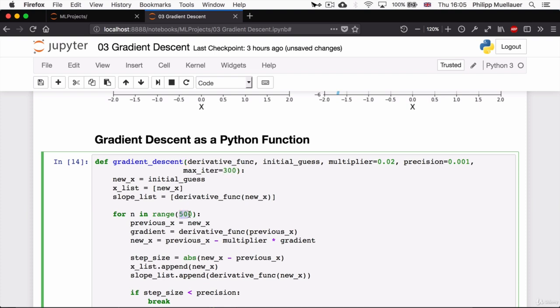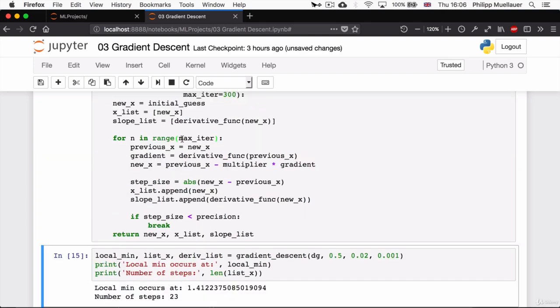And instead of this hard-coded 500 value here in our range, I'm going to substitute our argument, max_iter. So this way, we can specify the maximum number of times our loop will run when we are calling our function. So I'm going to press Shift Enter to update the Python code now.